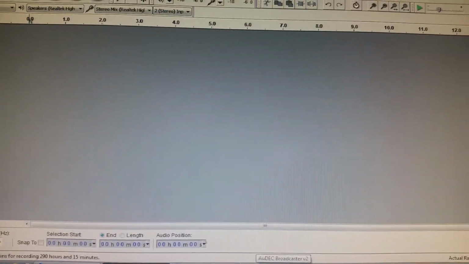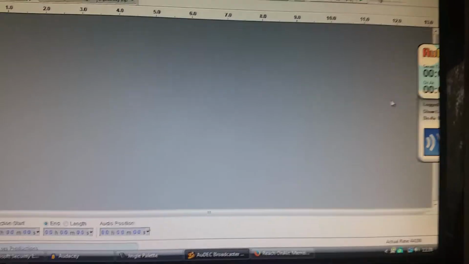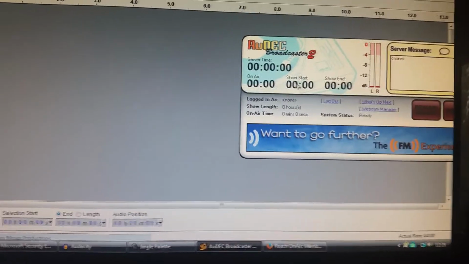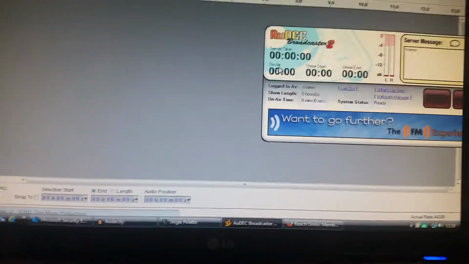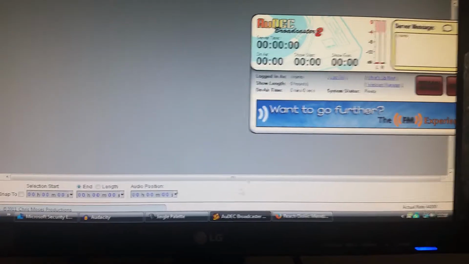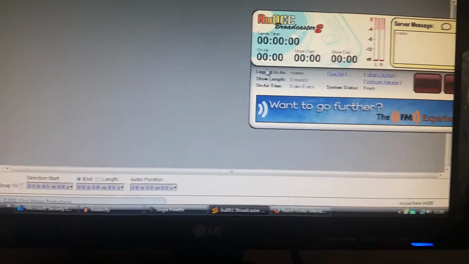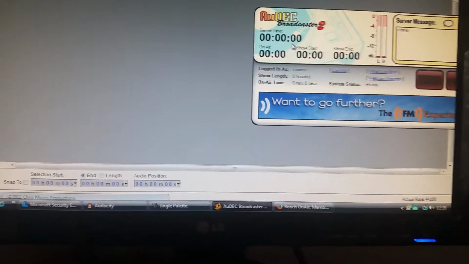What I tend to do, because normally when you're doing a show live, you will have a timer on Audec. You don't actually have to log into Audec when you do a pre-record, so I tend to leave another timer, which will be on my phone. Now I'm using my phone to record this video, so I can't show you that, but just set a timer to 58:50, and that's what you'd normally have here on Audec, and press it when you start recording, so you've got that timer there as well to count down to 0 as you do when you do a live show.